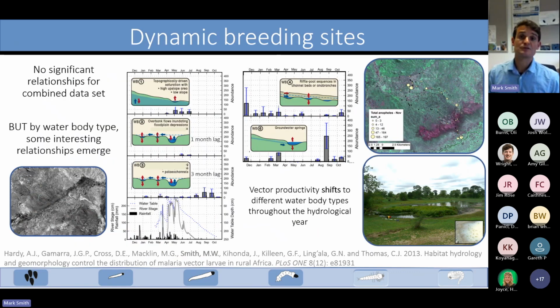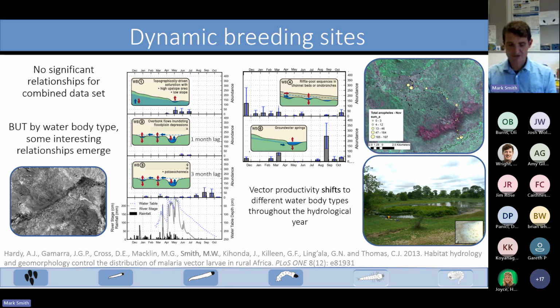Now, the main result from that project is in this slide, and in the top right you can see a bubble plot of the larvae that were sampled in each of those water bodies, and that's just for November. So imagine a dynamic map of that moving, those bubbles moving up and down the landscape through the dry and wet season. And what we tried to do is relate the overall larval counts to hydrological metrics like rainfall, river stage, groundwater levels. And there was nothing, there were no statistical relationships. But when you disaggregate it by water body type, which nobody had done in the past, you actually do start to see these relationships emerge.